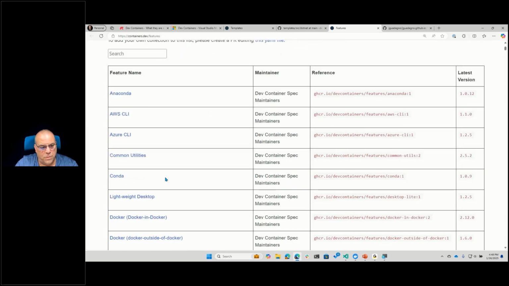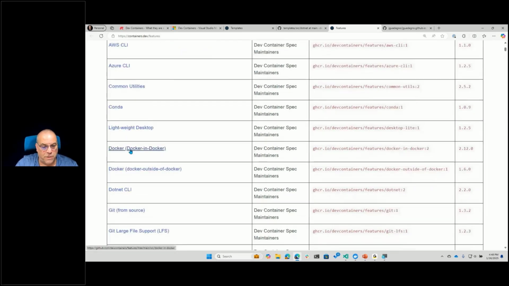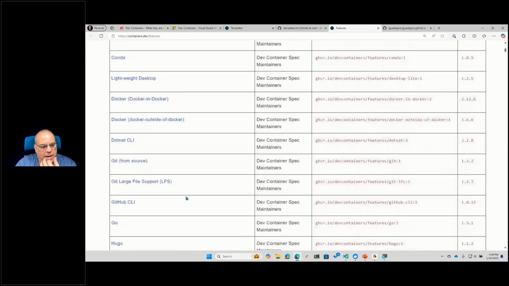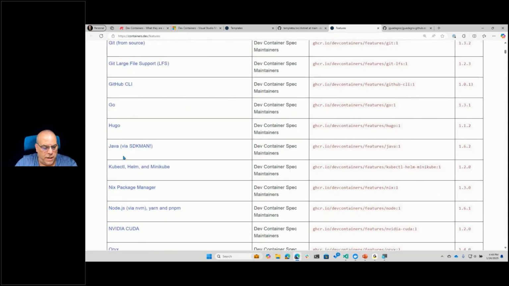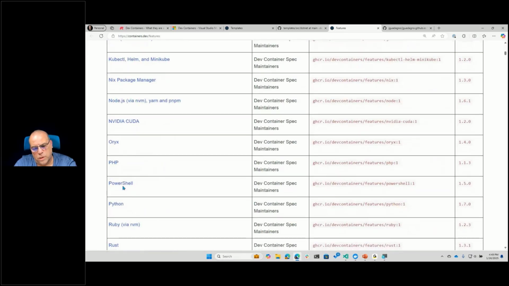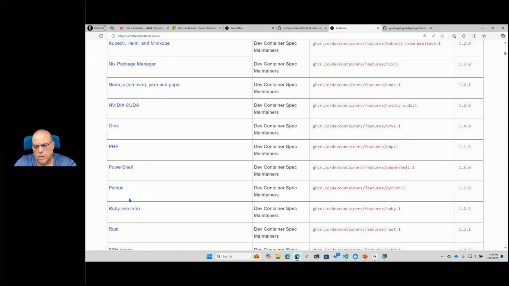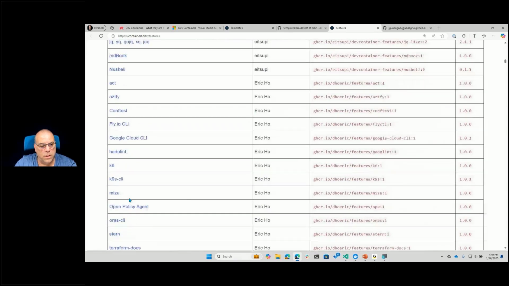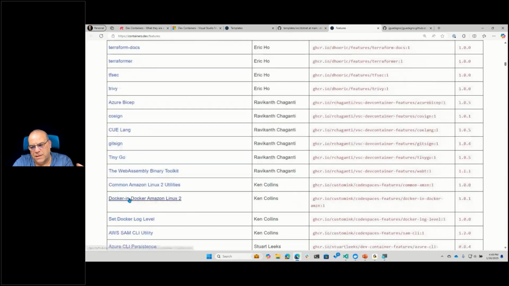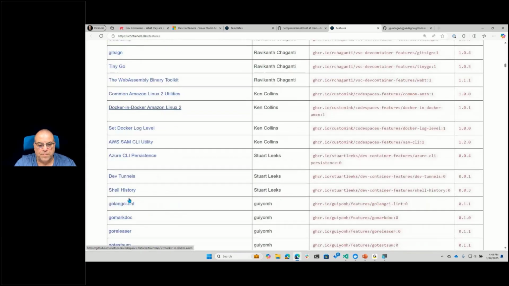You can add Docker if you want. You can add Docker in Docker, Docker outside of Docker, to interact with it. You can add Git to it. For the most part, most of the templates already have Git in there. You can add Hugo if you're doing a Hugo thing. You can add PowerShell. So the list goes on. You can scroll through this list and you'll see that there are actually a lot more contributors to this. So these are basically individual Docker layers that get thrown on top of yours.